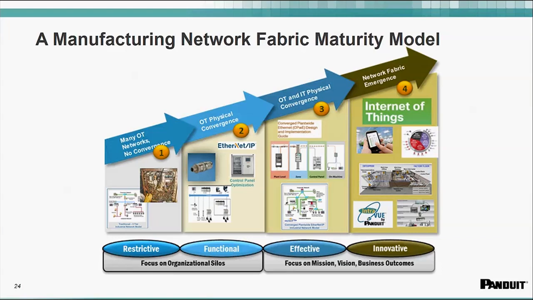Your journey is broken down into 4 levels. The lowest level is called restrictive, where your network is mostly a proprietary control network, perhaps a gateway connected to the enterprise. You may have many islands of automation not connected to a network. Your Ethernet network is not designed and has many unmanaged switches. If this sounds like your situation, then you are considered level 1 restrictive.